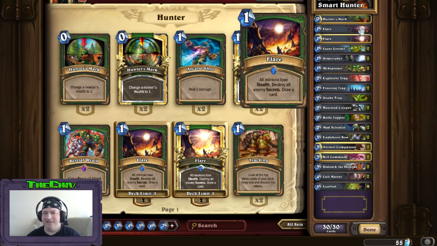Now, you might think that this is a waste, but the likelihood that your opponent is going to throw a weapon up the next turn and then have that secret already in place to kind of power it up is a really huge advantage. Taking away that advantage can really help you. So I love that combination.